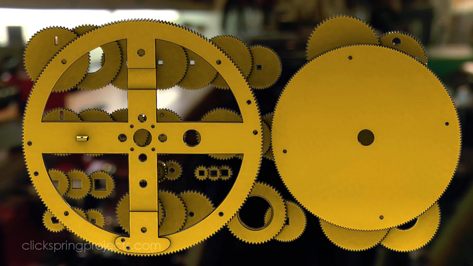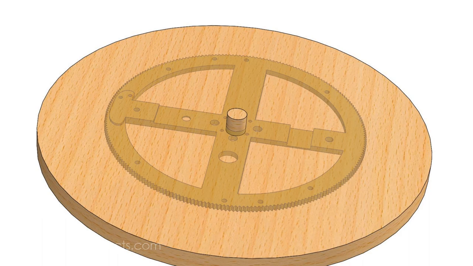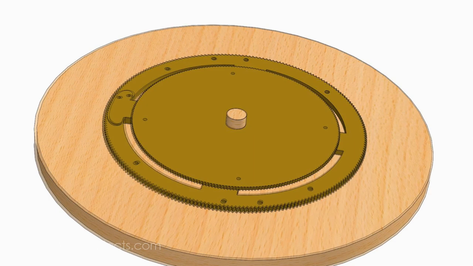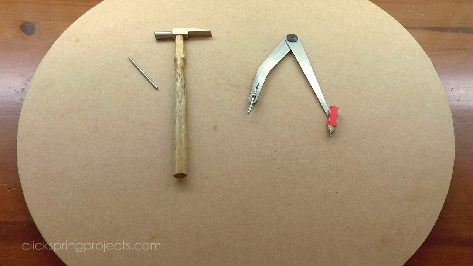Now certainly a master version of each count could have been made to transfer the divisions to subsequent wheels. But this would at the very least have required a simple platform to register the blanks with the master wheel. And having tried it, it's not particularly easy to transfer the markings without introducing an unacceptable error. If such time saving concepts were considered at all, then surely the issues discussed so far would have drawn the maker to at least consider the possibility of simply scaling up the divisions on a jig designed for repeated use.